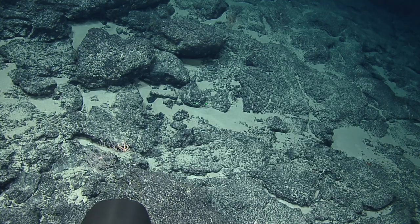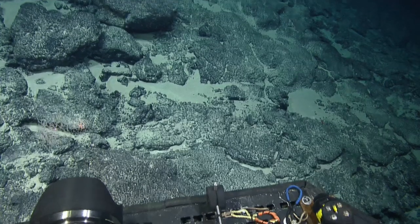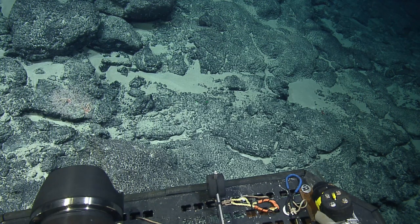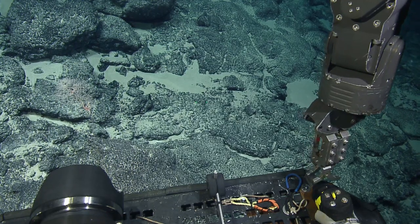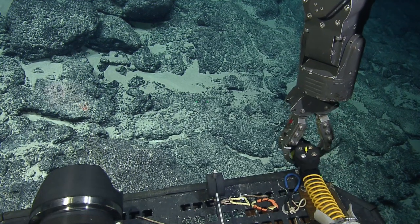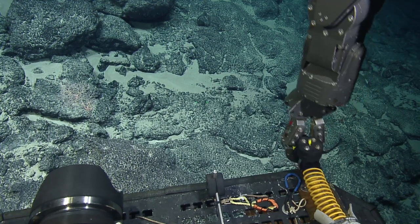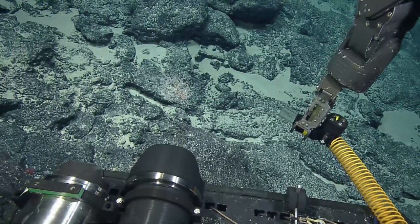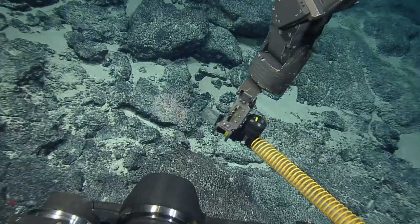I am rushed on this one. Are we doing snip and slurp? What are we doing? We can do the slurp, and after that, maybe a small snip if we didn't get any of the coral. Okay, see what I can do. We got jar number 3, or do we want to go back to jar number 2? That's up to science. We have a piece of Chrysogorgia in jar number 2, so let's leave this for another sample. Let's go with jar number 3, please. Zoom in, please. Roger. Jar number 3 it is.